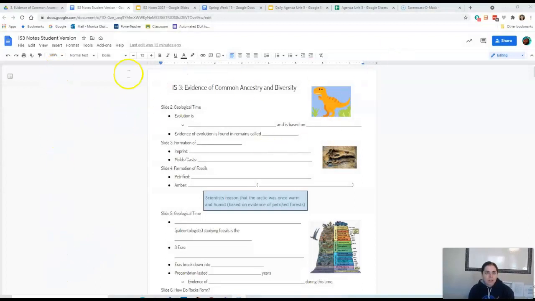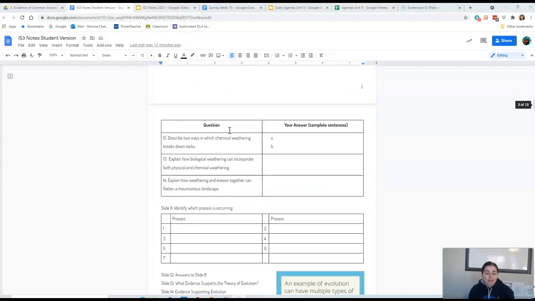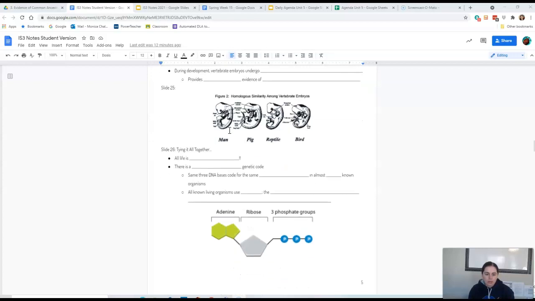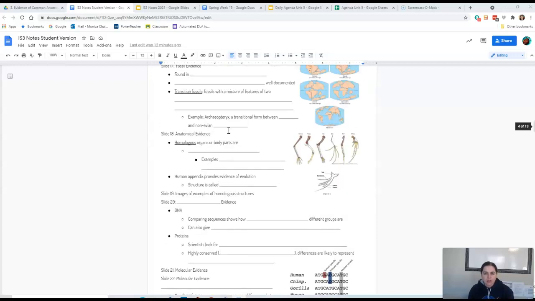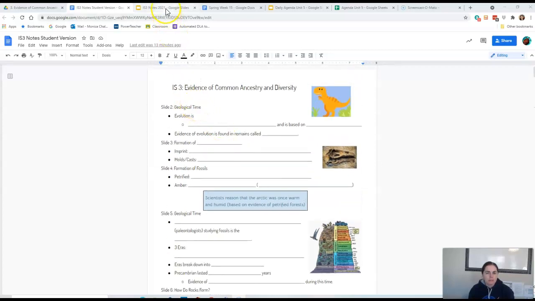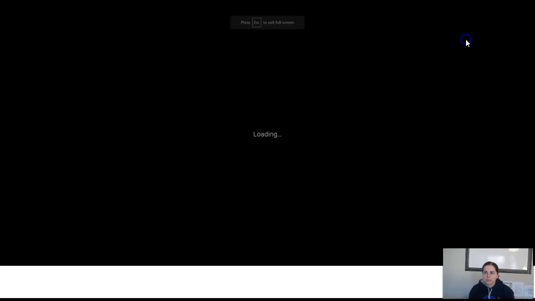All right, so the notes packet looks like this, and it's only going to be through slide 26 for this first part. So I'll try to go semi-quickly for you right there. So 5 pages for the first part. This is a long one. This is a 13-page packet. All right, so let's get started.